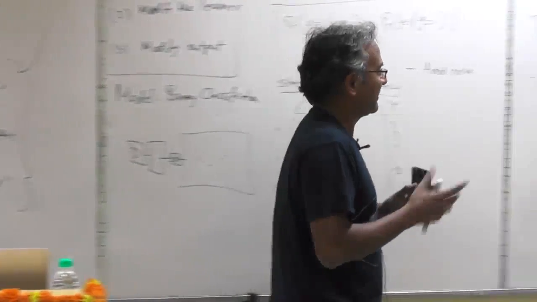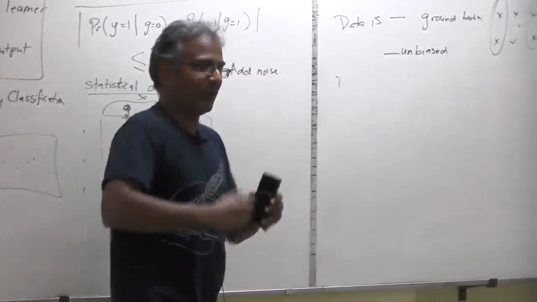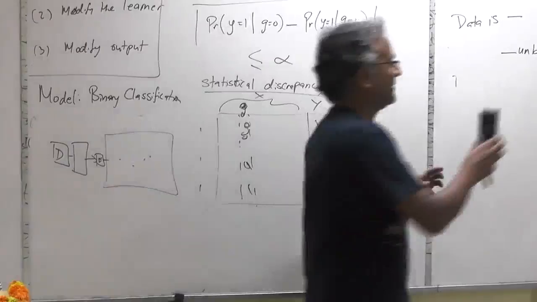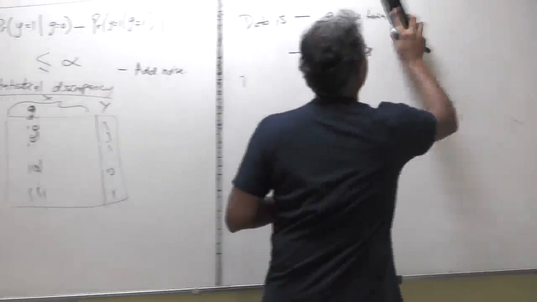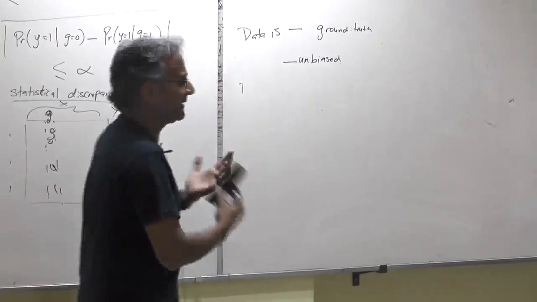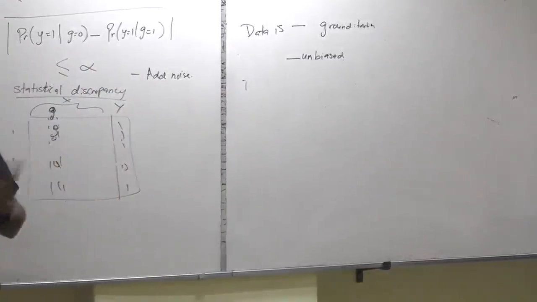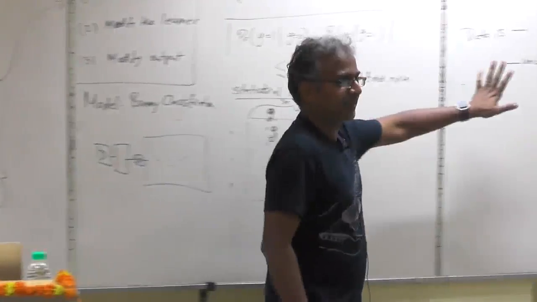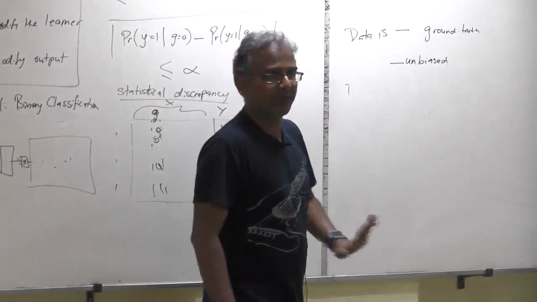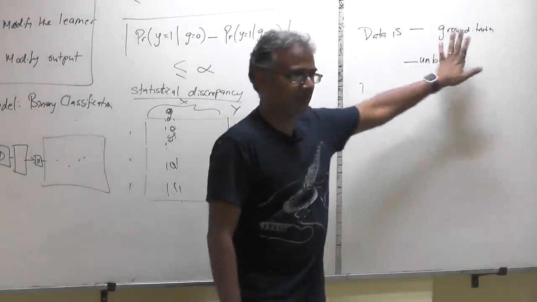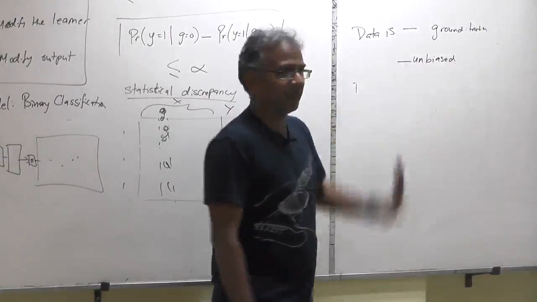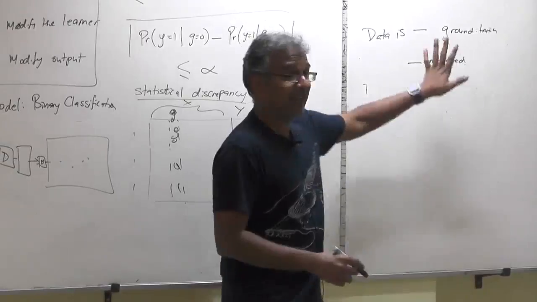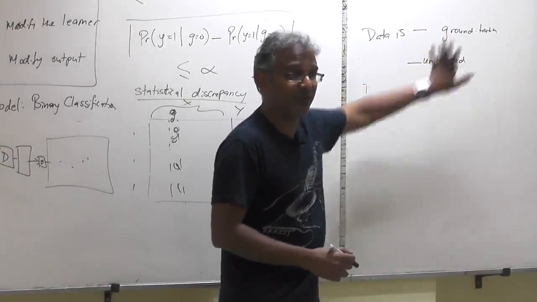So in the break, I was talking to some of you, and we were continuing to argue about this issue, and I came up with a little diagram that I think might be helpful to understand what's going on. There seem to be two conflicting, or potentially conflicting issues going on here. So we have data. Let us describe two potential properties of our data. One is data is ground truth. One is data is unbiased. These are independent properties. And so any possible combination of the truth value of these things can happen.